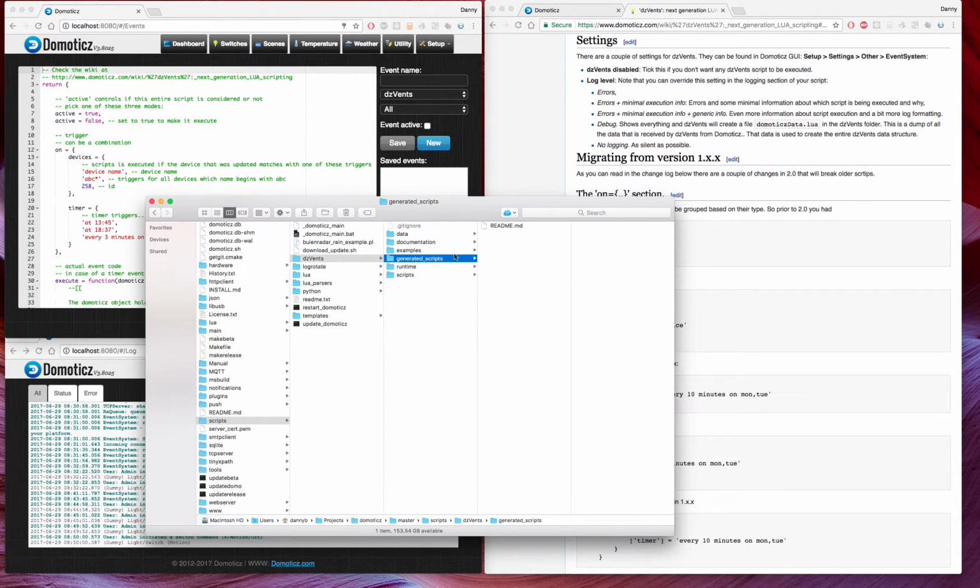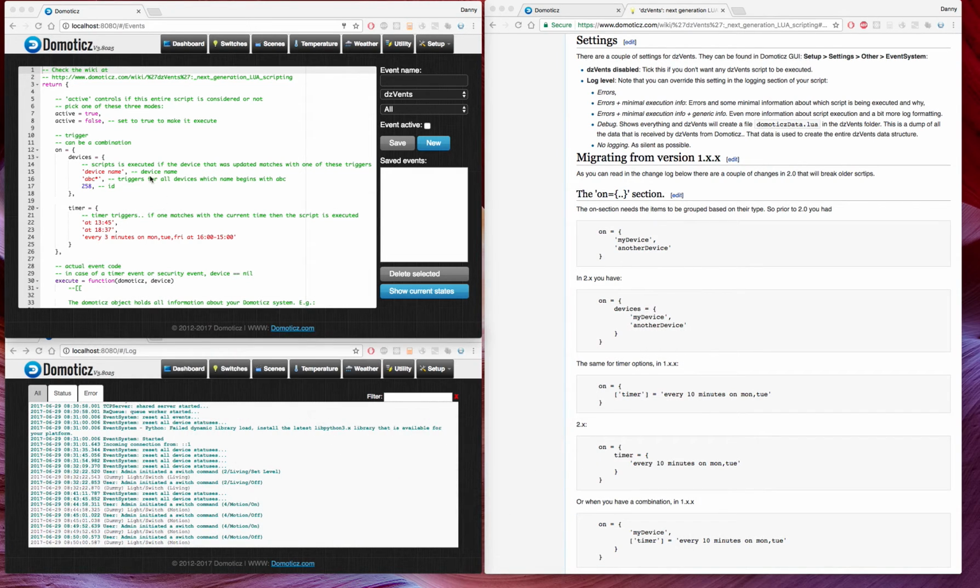Just make sure that you don't edit any scripts that are placed in this folder, as they will be overwritten when you change anything from the Domoticz interface. So your custom scripts go in here, and the generated scripts go in there. But for now, let's focus on the internal web editor, because that's the easy way to go. Writing internal scripts is handy because they are part of the database. So if you back up your database, you will also back up your scripts.